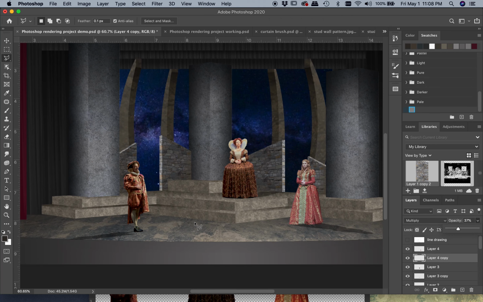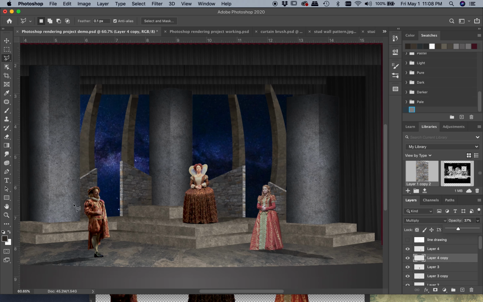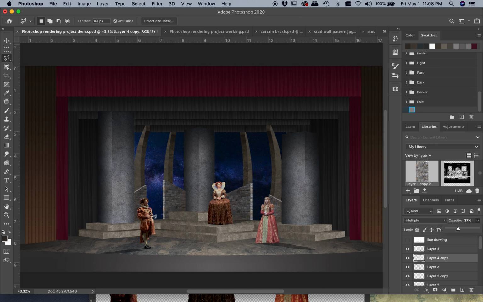Cast shadows are always going to make things feel more grounded. And if you wanted to get really particular, we could start adding cast shadows for all these other things. But I think it's enough for the figures to feel grounded. Next step is to add in some beams of light to make it look as though we are actually lighting this. Maybe there's a little bit of haze in the air and so on.